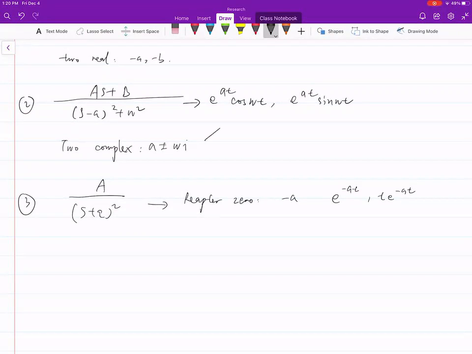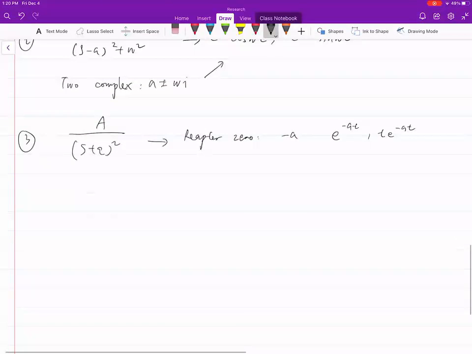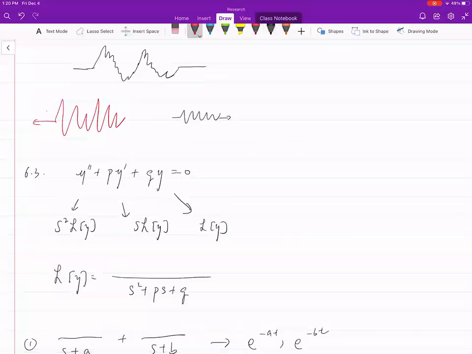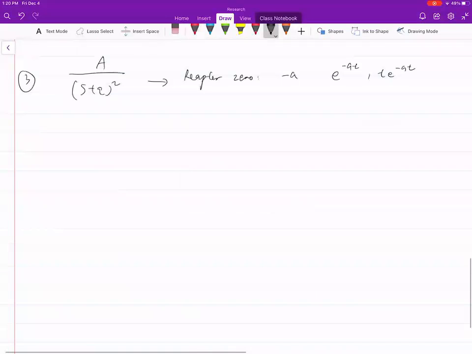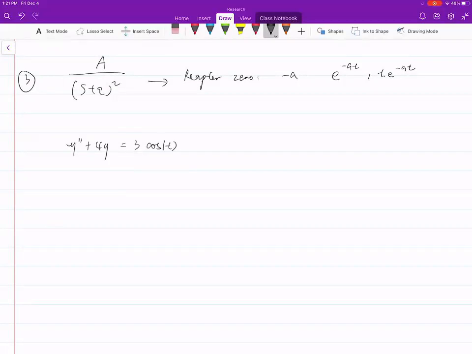All right, now let's continue. Where were we? Oh yeah, this is what we had before when this is 0. The next thing we did was, what if this is not 0? And we did a case like this, with cosine t, and y(0) equals y'(0) equals 0. We did Laplace transform of everything. We end up with a partial fraction. We did it, and finally we get the answer like this.